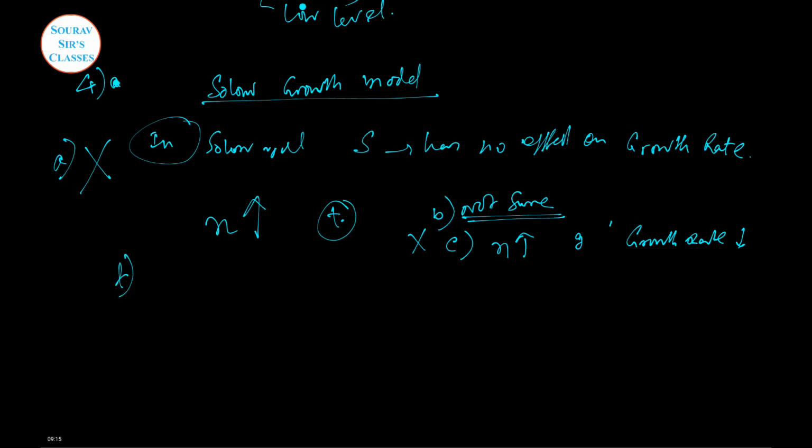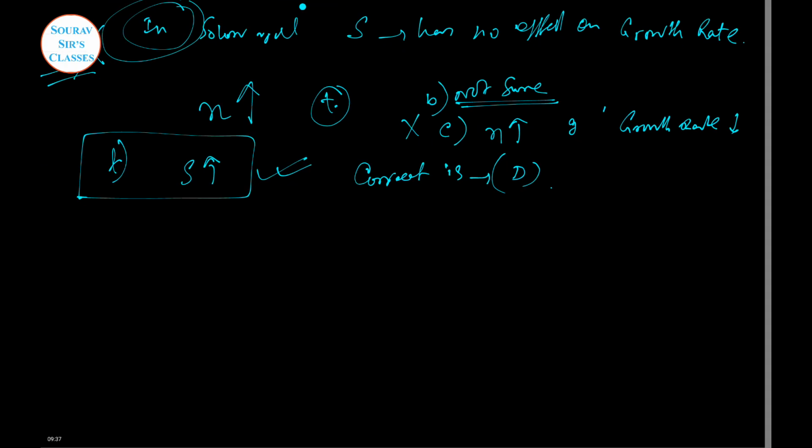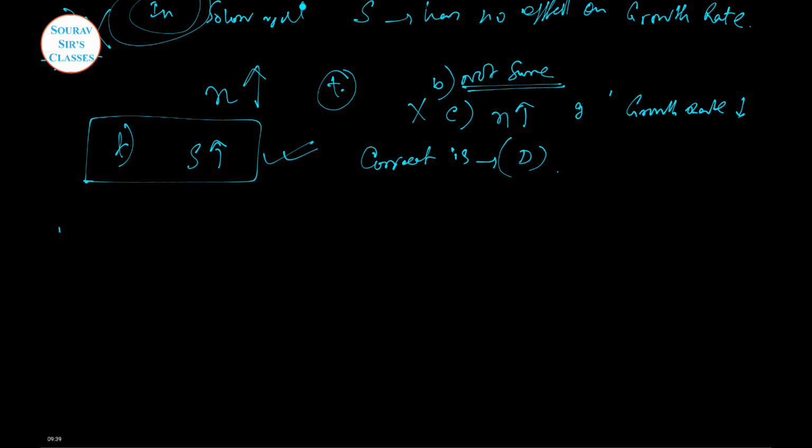And now coming to the D, an increase in the savings rate. So savings rate again increasing like the first case, has no impact on the steady state rate of growth, and that's what I was saying in the first A part. So obviously option D is the most applicable and correct option in this case. So the correct option is D. So 4 is D.